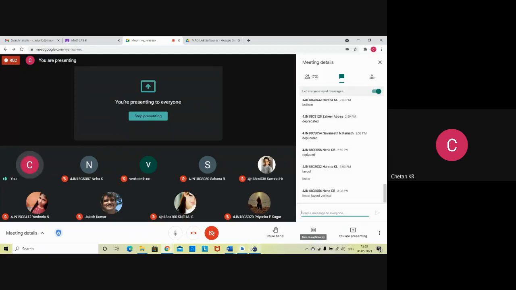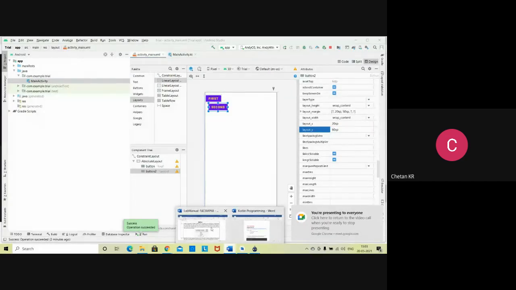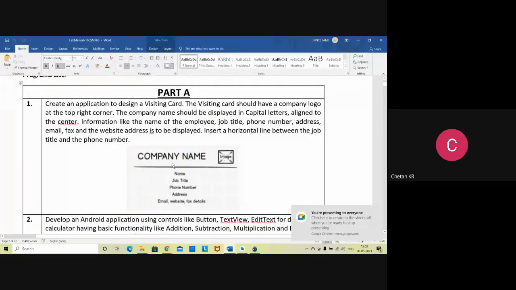So with vertical, you get this as one component, the line as another component, and the bottom as another component. The first is company name and logo. The line is second. The description of the user, name, job title, phone number, is the third. Three components we require.